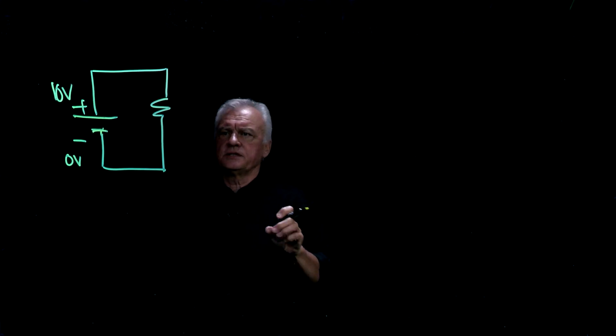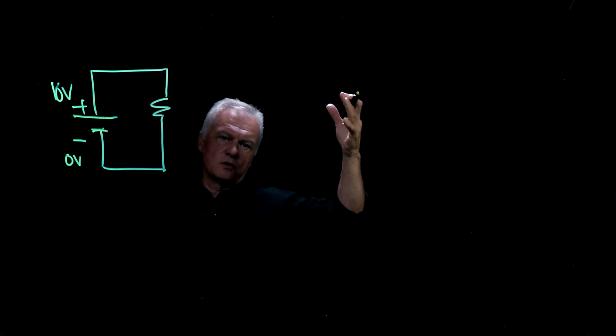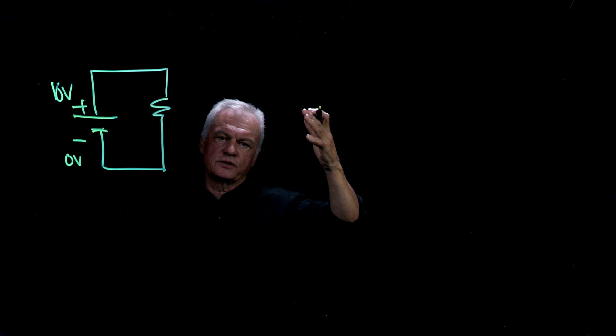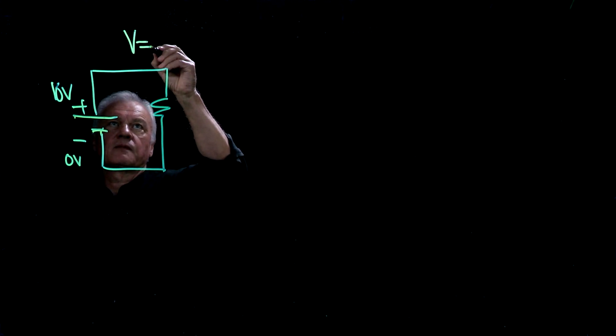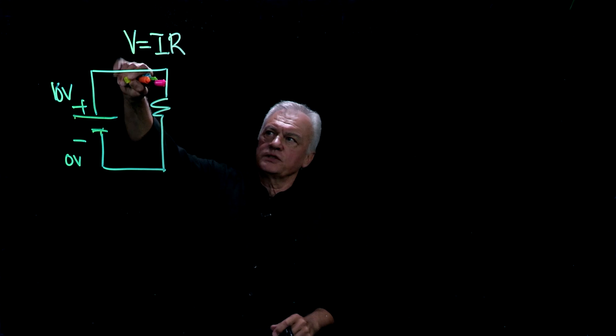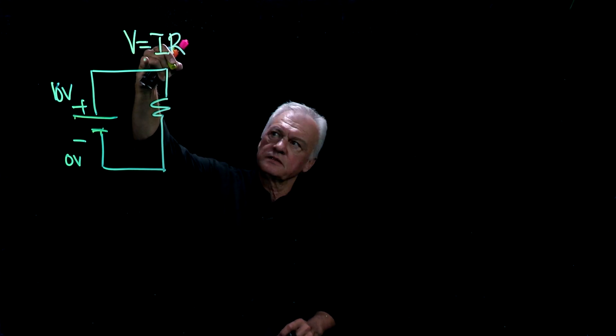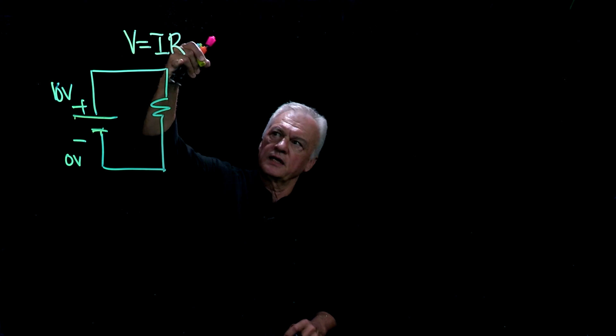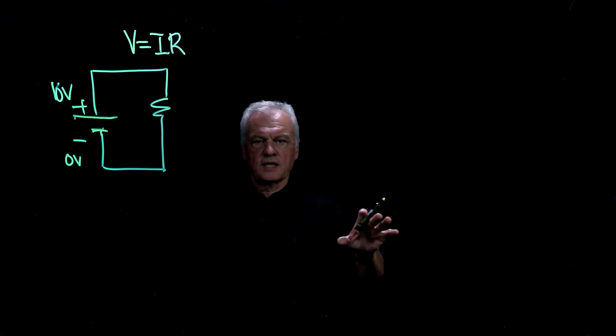In these DC circuits, we have a law that holds as far as how much current should run through a circuit given a certain resistance and a certain voltage. That law is Ohm's law. Ohm said that the push that you see in a circuit is equivalent to the charge that flows and the resistance that's pushing back. Push equals flow times pushback.